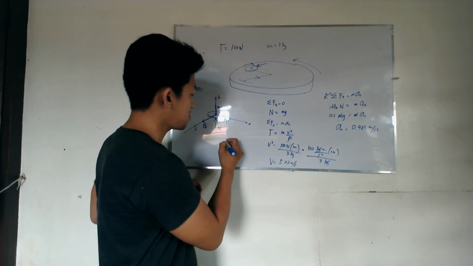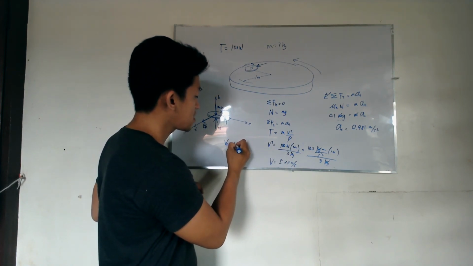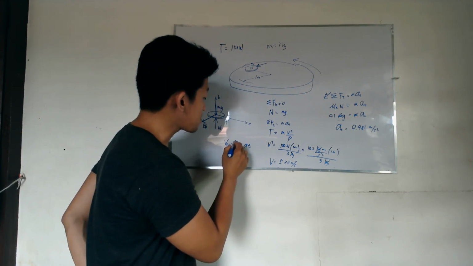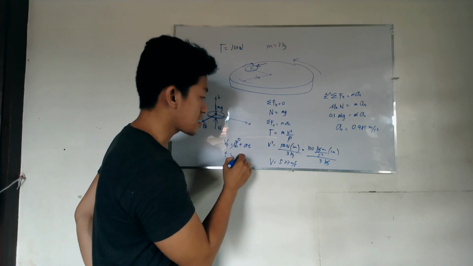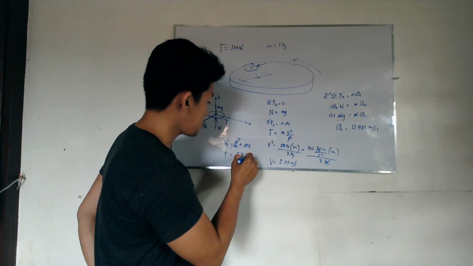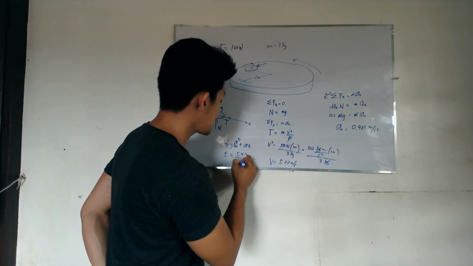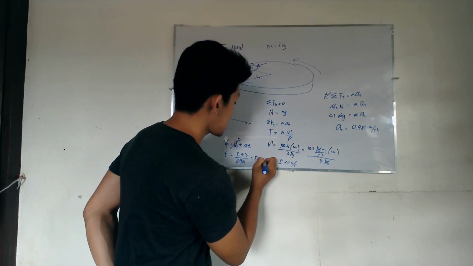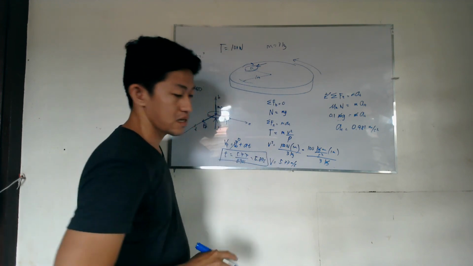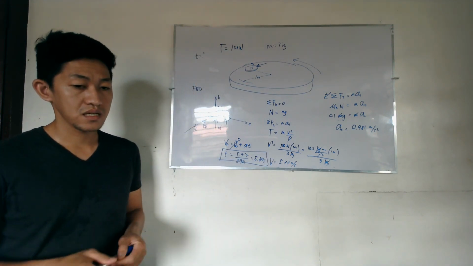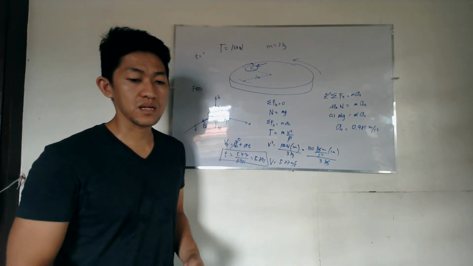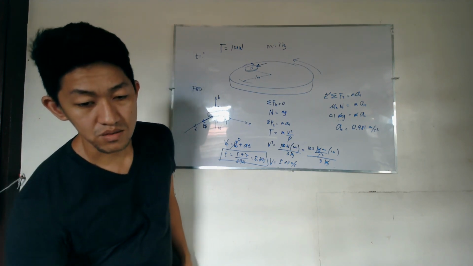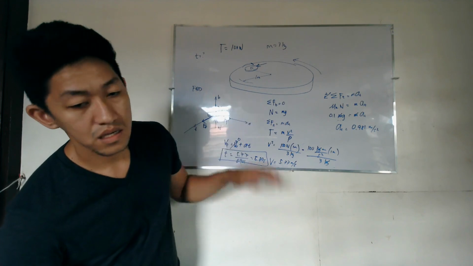Okay, now to get the time, I use the kinematic equation. Since it starts from rest, the initial velocity is 0. Therefore the time is just 5.77 over the acceleration. Therefore, the time is 5.89 seconds. Okay? 5.89 seconds. So, that's it. Just practice, and there are many problems in the book. You just need to practice solving so that you will get familiarized with the equations.